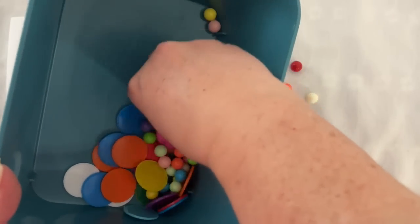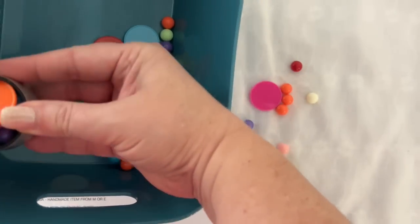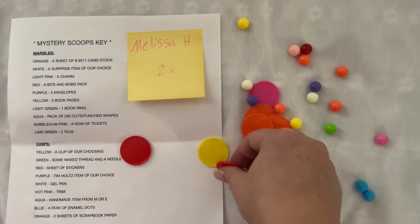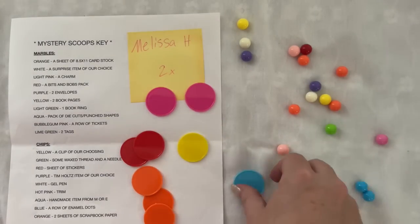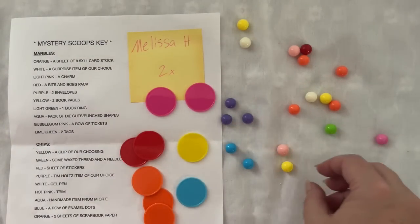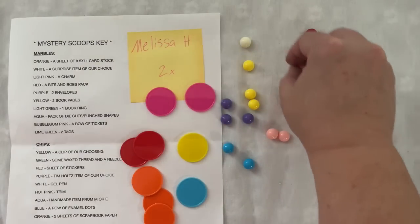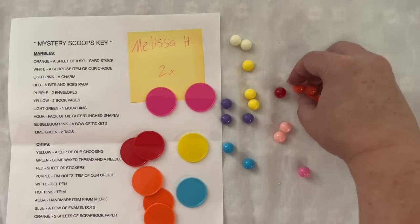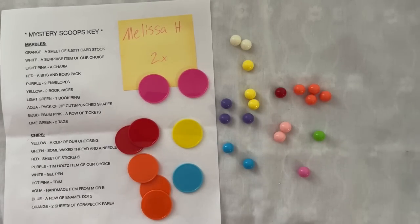Oh, that was a pitiful one. Let's try to get another one that's overflowing. There we go. That makes it fair. Okay, we got two red chips, two hot pink chips, three orange chips, the aqua chip. You've got one, two, three purple marbles, two aqua marbles, two light pink marbles, three yellow, two white, a red, a hot pink or a bubblegum pink, and then four orange marbles and the lime green marble. And y'all got to hear that summer thunderstorm coming through. We'll be right back, Melissa, to show you what you got.